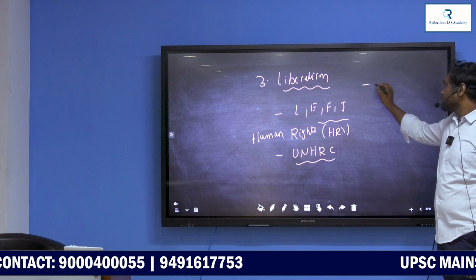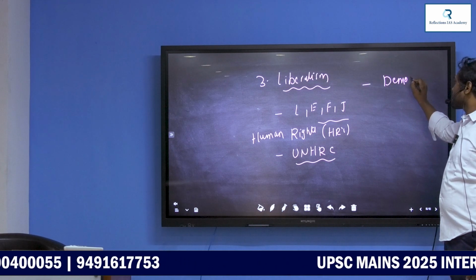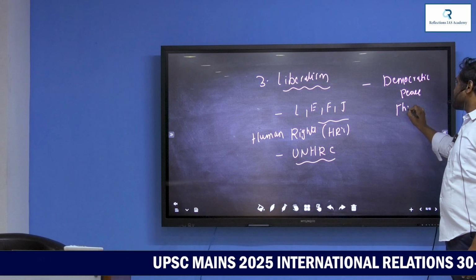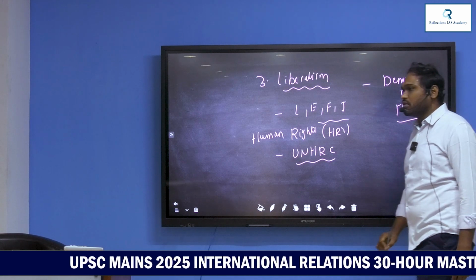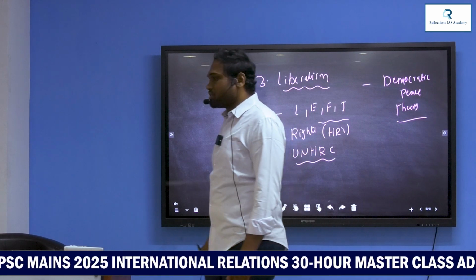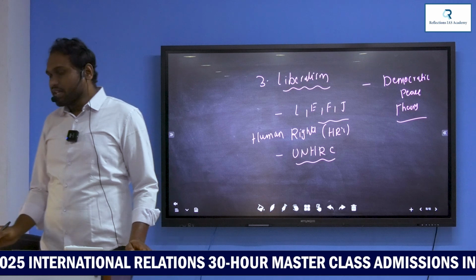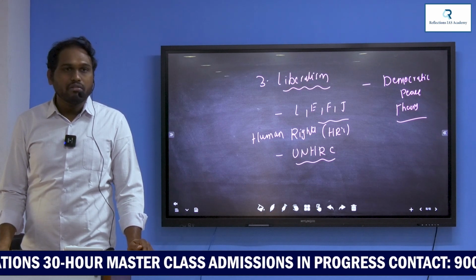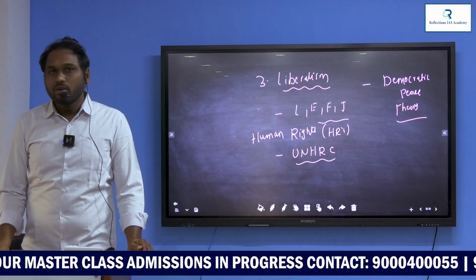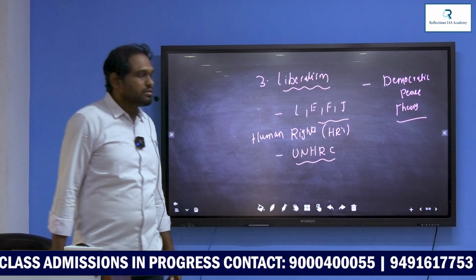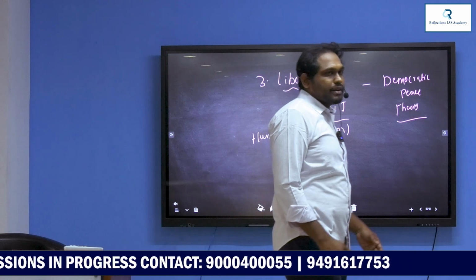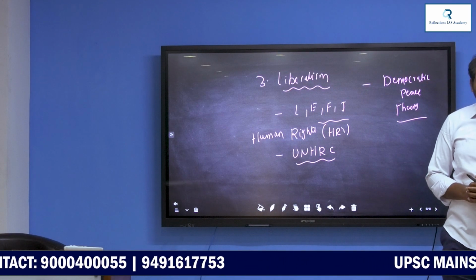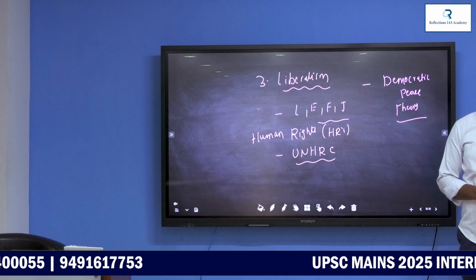It also believes in this idea of democratic peace theory. It essentially believes that democracies are far more peaceful when compared to other nations, and they don't normally get involved in war. Historically, if you observe, democracies try to negotiate with other nations and settle bilateral issues in a peaceful manner. That is what democratic peace theory means.